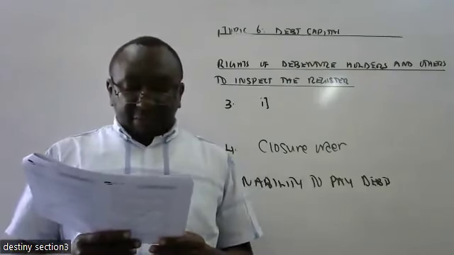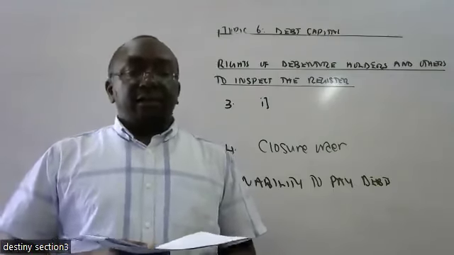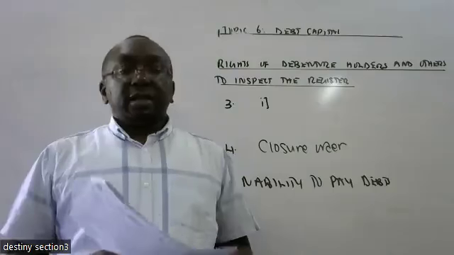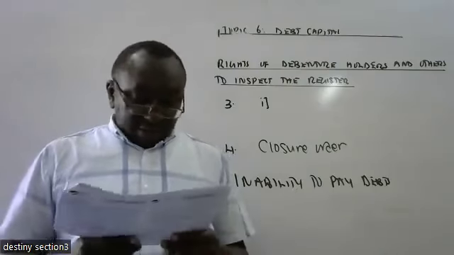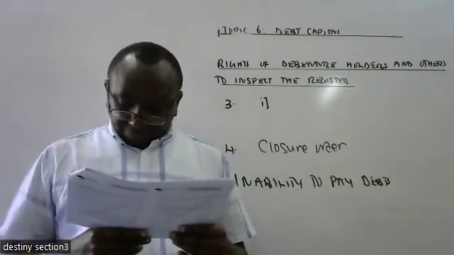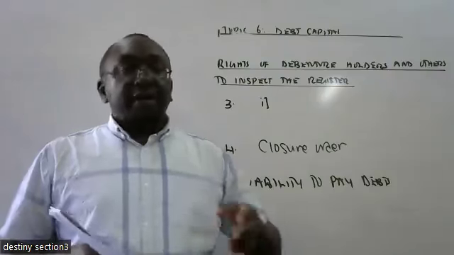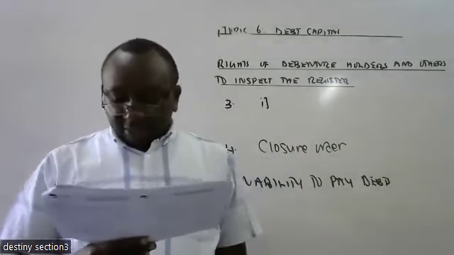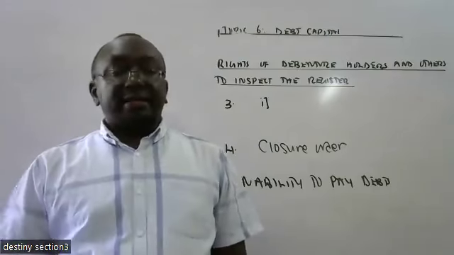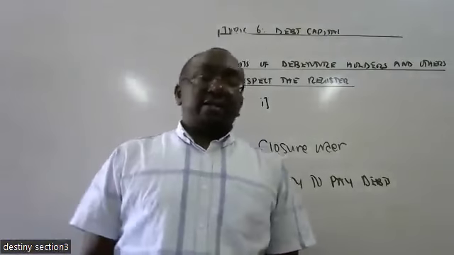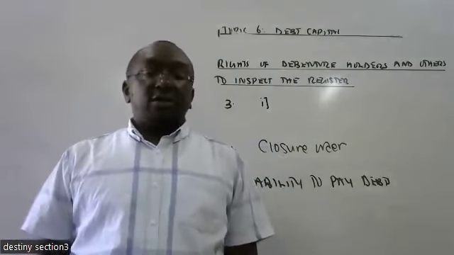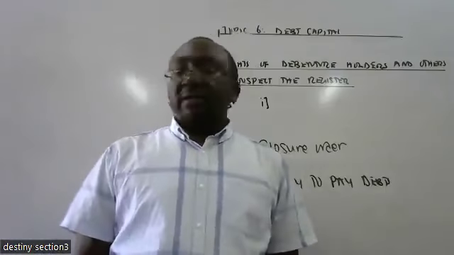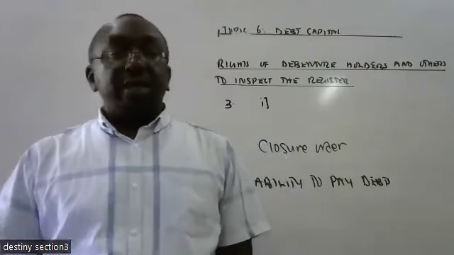Part 2 says summarize 3 differences between debentures and shares. I think I gave you 5 or 6 differences between debentures and shares. Still on the same paper, question 7B Roman 2. It says, explain 3 circumstances when a company will be deemed unable to pay its debts. We said, if the court is satisfied that you can't pay, or the court has already ordered you to pay and you have refused or you are unable to pay, and there is a debt of at least 1,000 that you have not been able to pay 3 weeks since it was demanded.